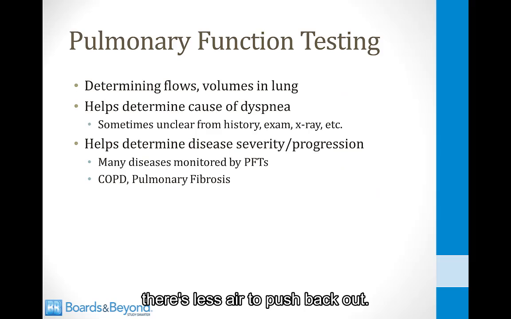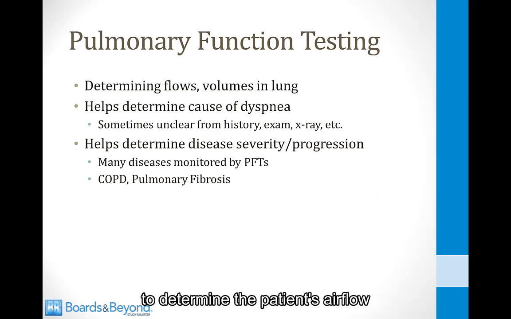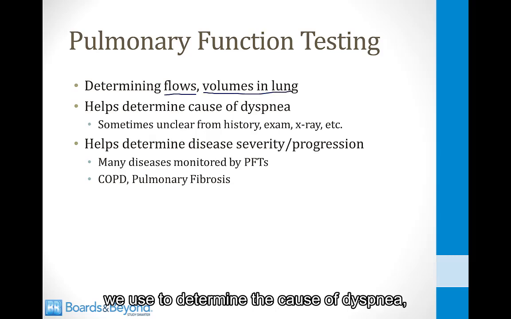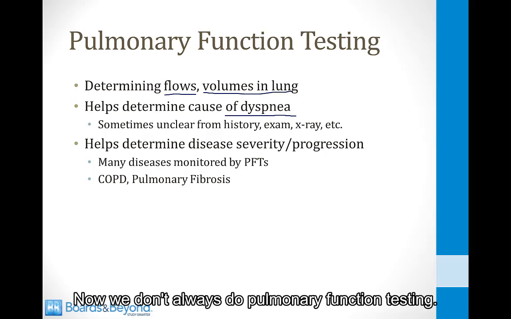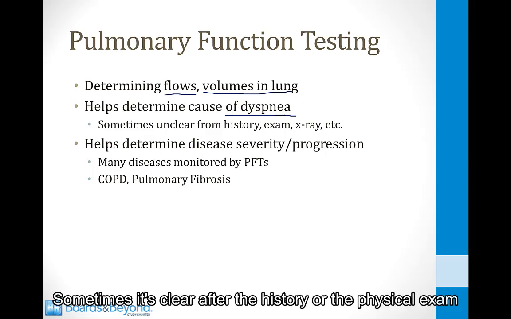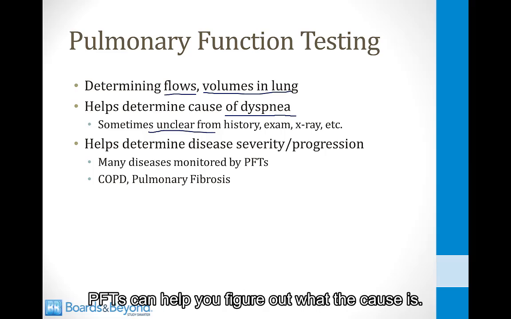So pulmonary function testing is a method to determine the patient's airflow and the volumes in the lung. And it's a type of testing we use to determine the cause of dyspnea. Specifically, it helps us figure out if there's obstructive or restrictive disease. Now, we don't always do pulmonary function testing. Sometimes it's clear after the history or the physical exam or the x-ray what the problem is. But if it remains unclear, PFTs can help you figure out what the cause is.